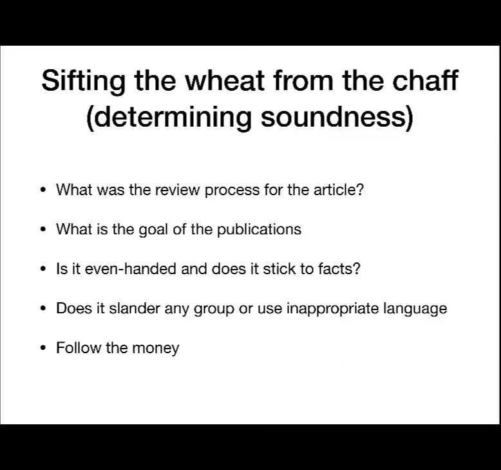If you go back and look at what we talked about for analyzing an argument, probably the toughest test is determining whether an argument or a premise is true or not. In other words, determining the soundness of an argument. So here's some tips. Number one, what was the review process for the article in question? If there was no review process, that kind of degrades it a little bit. Now, if it's citing publications that did go through a rigorous review process, and it's actually representing the data accurately, that supports it more.